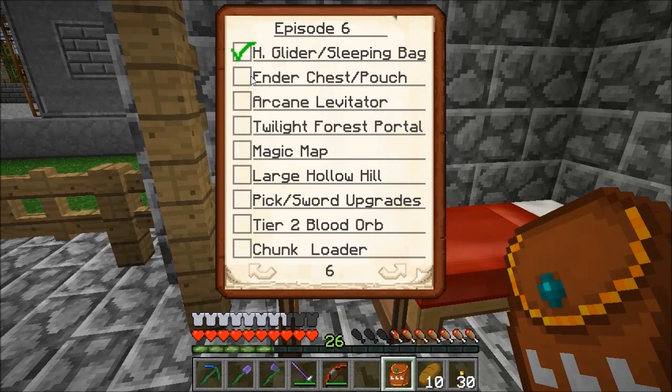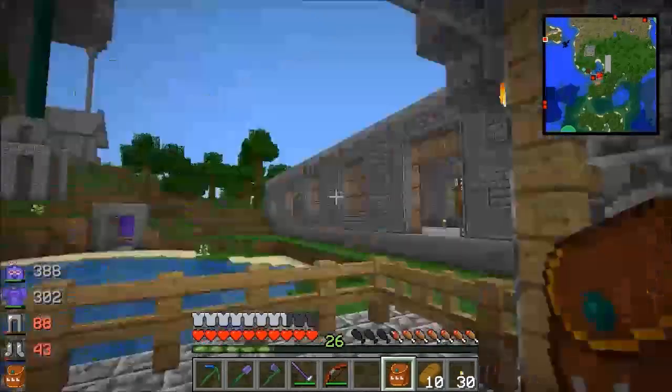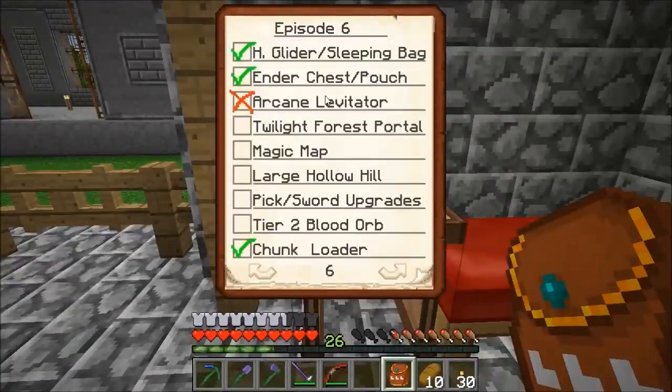So we've made ender chest, ender pouch, we made a chunk loader. Now arcane levitate was something I was going to make, but I'm going to cross that off because I was going to use things called elevator blocks from OpenBlocks, and the recent change made it so they cost XP. But the Feed the Beast guys have changed the config so it no longer costs XP. So I'm going to use elevators again. So let's get rid of that.